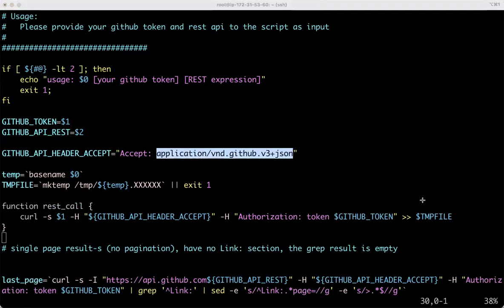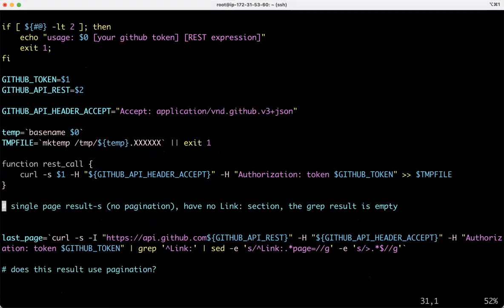For example, here this is the GitHub API documentation, right? If you look at the header that the example is passing, you will understand that it is passing application/vnd.github+json, the same thing that I have used here as well. Always make sure you get this information from the REST API documentation of the tool that you are using. Then I took the base name, which is like bootstrapping my script, and I'm storing the information in a temporary file. Sometimes GitHub throws a lot of information. Let's say you are getting information on 10,000 users in your organization. It is practically impossible to read everything from the terminal.